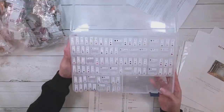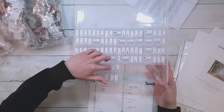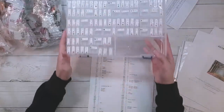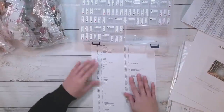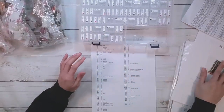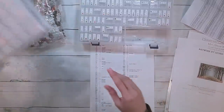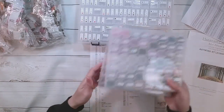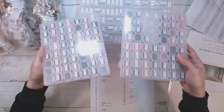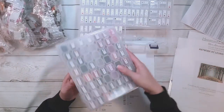So that's why I labeled this off camera, because I wanted to put a little bit more concentration and figure out what can and cannot be put in here. I have these notes here to help me figure out whether it's for this diamond painting or one of my other diamond paintings, which I do have around me. I do have containers for my other ones. This was probably my exception to having two containers for something, but I didn't know what else I could use.